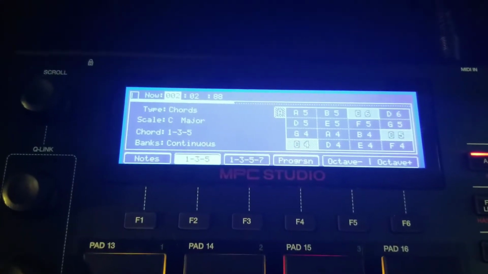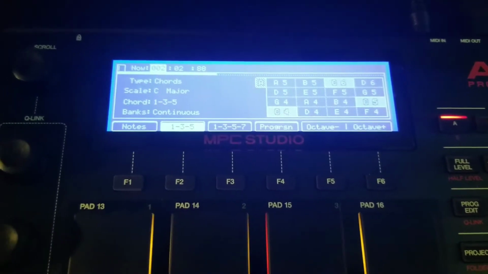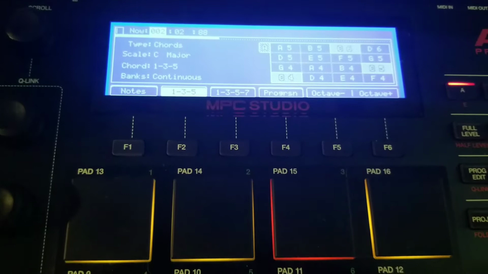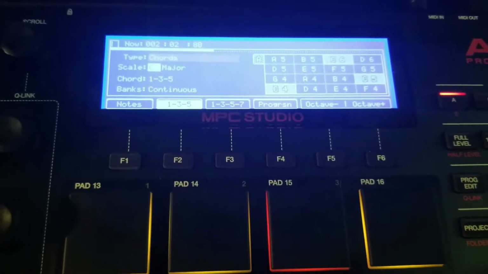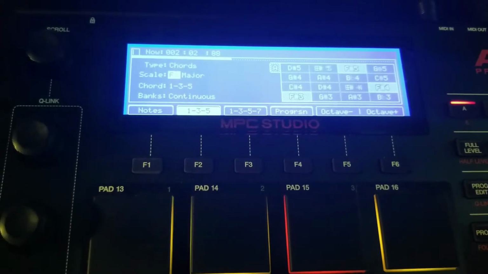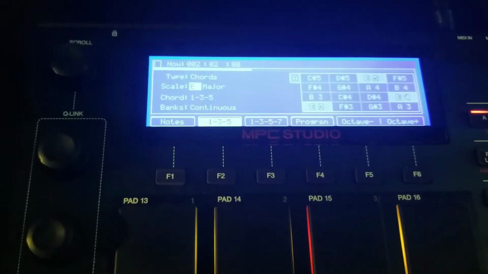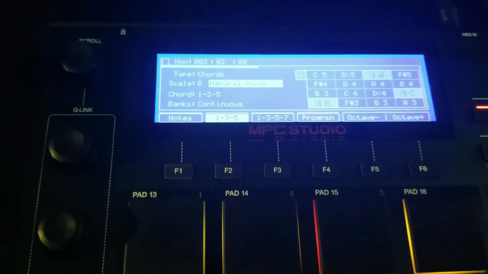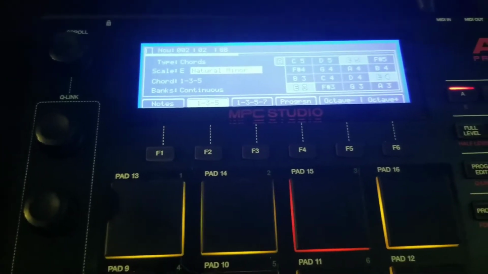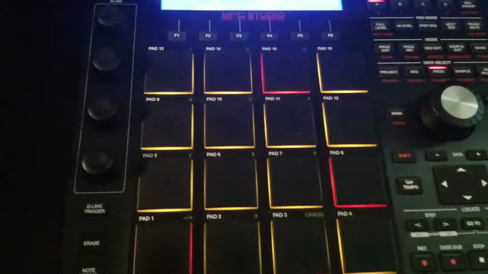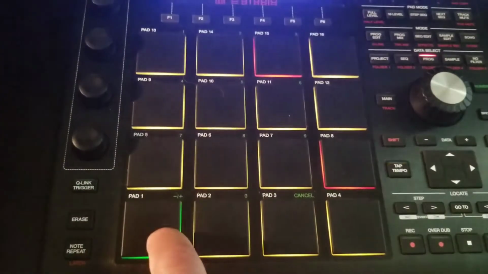And the MPC can actually play chords for you. You don't actually need a keyboard or anything if you don't want to. So you just got to pick a key. I'm going to do this one in E minor, because E minor is easy. Okay, so now we got chords. Now these pads are going to play whichever chords I want to use.